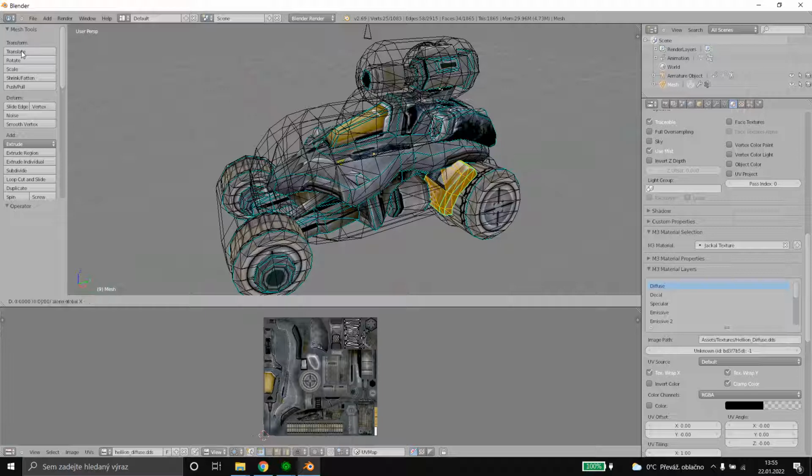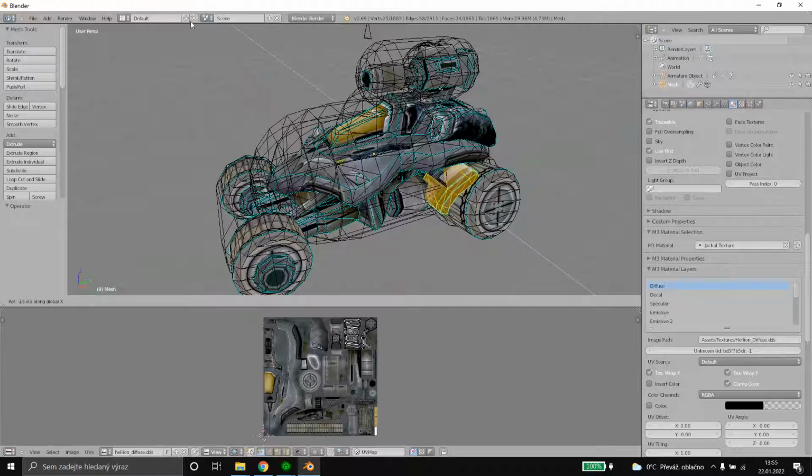For example, I press X and I can move it just like this, which is pretty good if you just want to move it from one side of the model to another and don't want to move it randomly somewhere in space, because that usually ends up horribly. Same with the rotation.